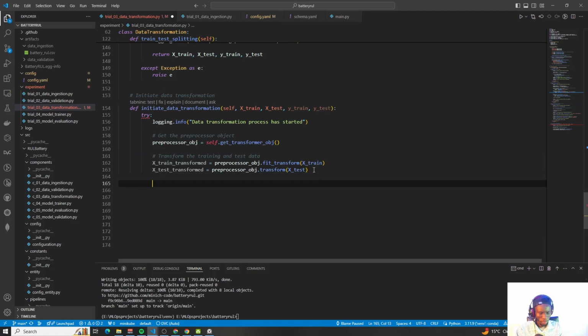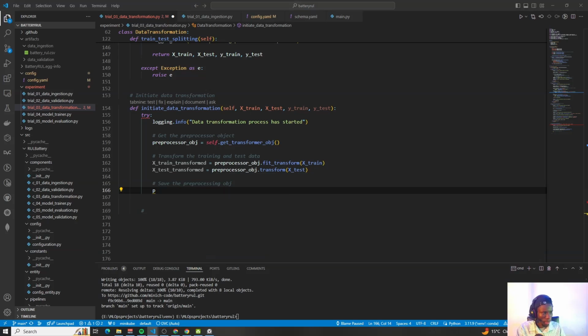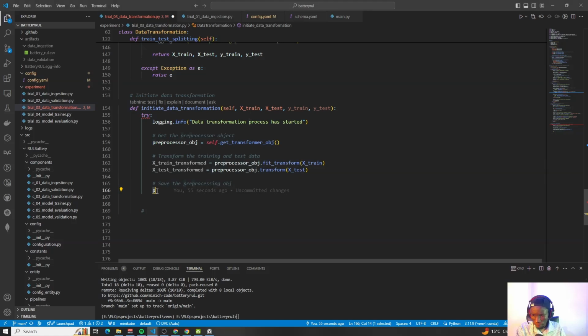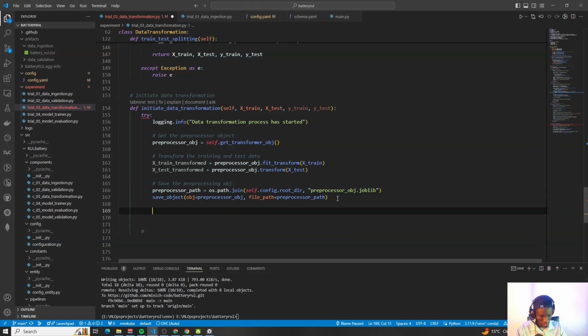After that, we need to save the preprocessing object, using the preprocessor path. Then we need to save the transformed training and testing sets.